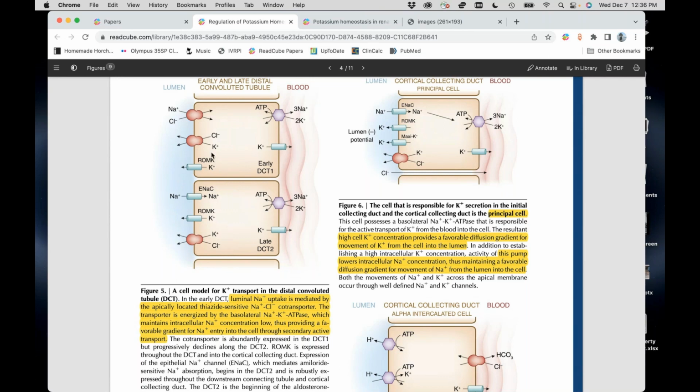And because of the accumulation of sodium inside the cells, we're going to start to have some potassium that gets exchanged for it. And again, as the distal tubule becomes later, the early distal tubule has some features suggestive of the loop of Henle's activity, and the late DCT is starting to act more like the collecting duct as well.